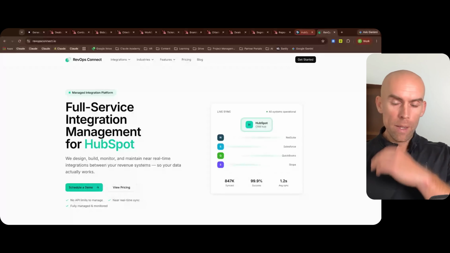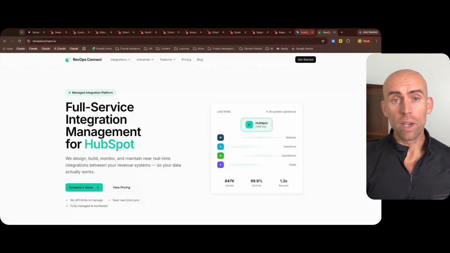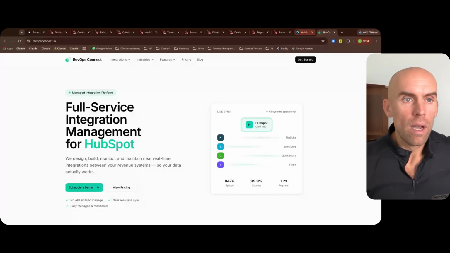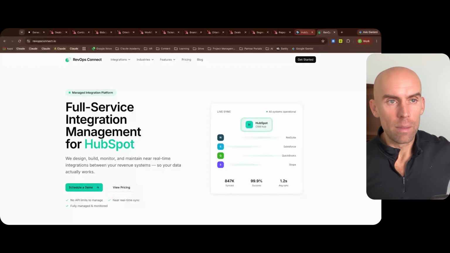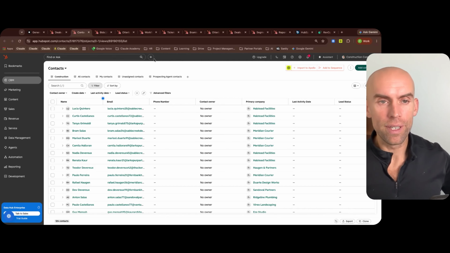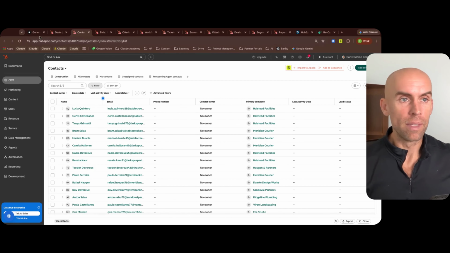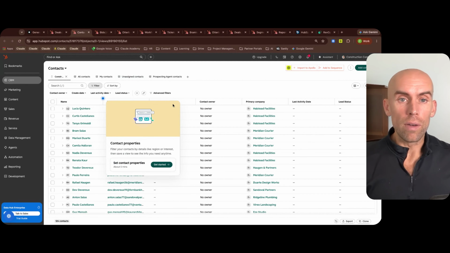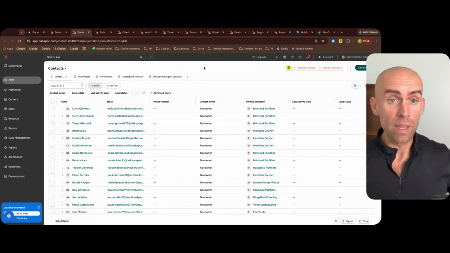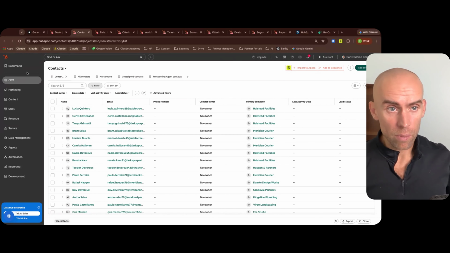So Buildertrend automatically syncs all of their jobs to HubSpot as deals, and they also automatically sync all of the contacts to HubSpot. So if you have contacts in HubSpot and they have information in HubSpot and you update it in Buildertrend, it updates it in HubSpot. Okay. So that's an overview of the basic core install base that we do for a construction company that wants to use HubSpot, wants to integrate with Buildertrend.